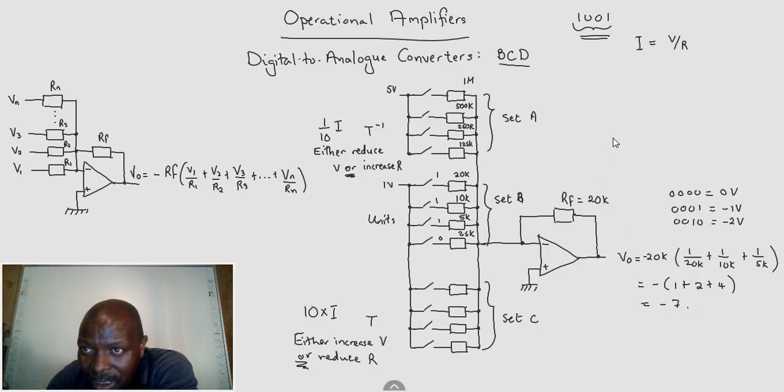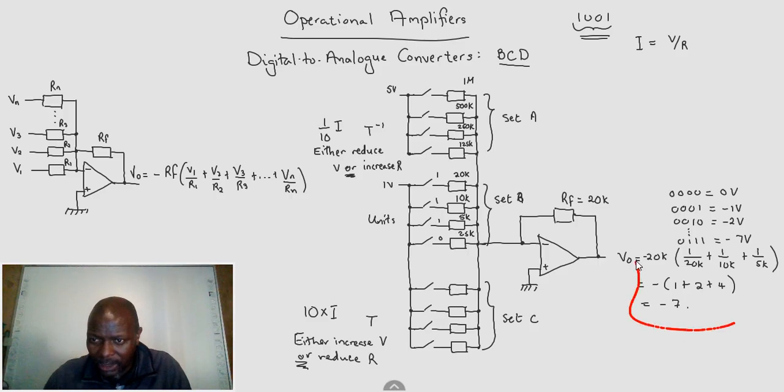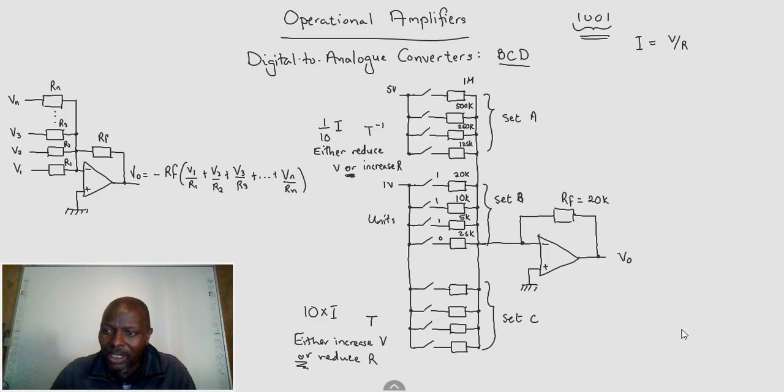So we know that 7 is the second step. All the way up to 7 there, it gave us 1, 1, 1. It gave us minus 7 volts. So we are happy that this configuration here will give us one step. I wanted one step. So first of all, I've got my one step. So I'm happy that my output is working out correctly with this value.